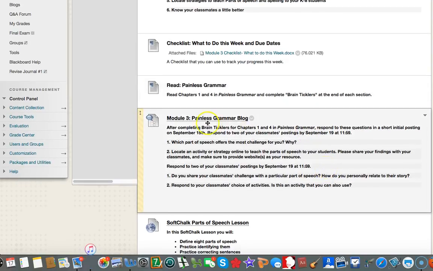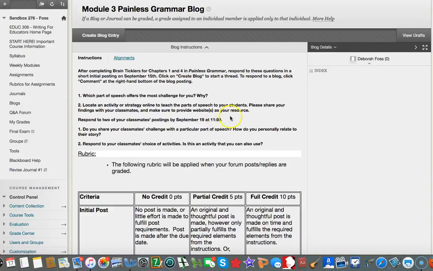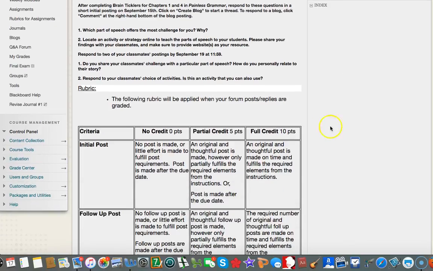So I created this blog right here. And if you click on this blog, it takes you to the instructions, which are repeated again. And it asks which part of speech offers the most challenge for you. So it's a discussion that the students can get involved with.